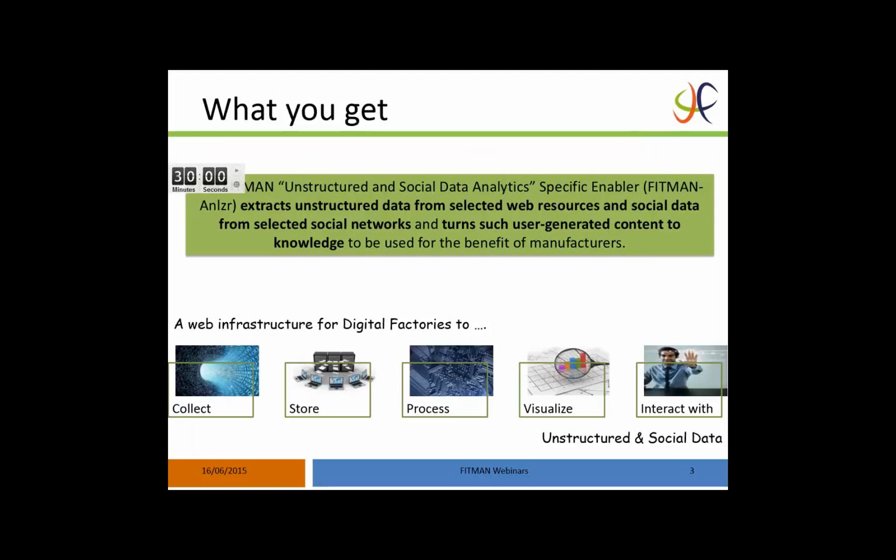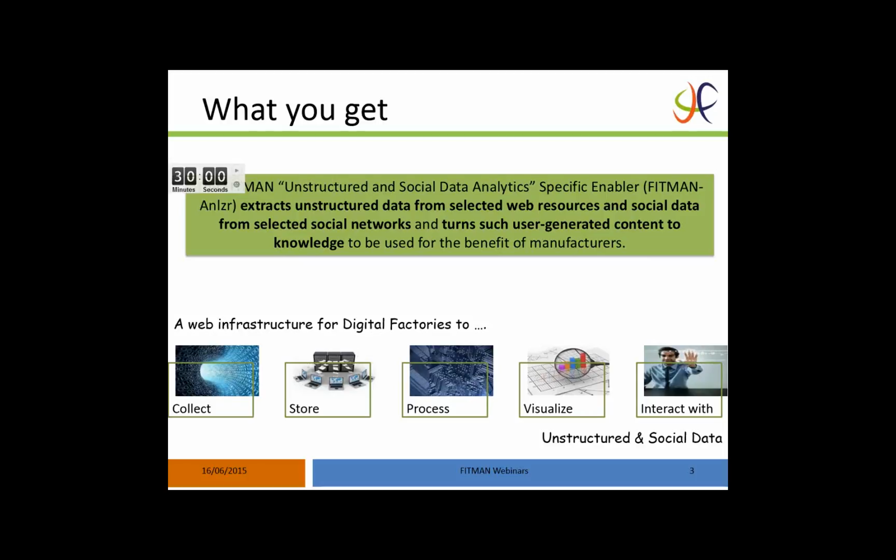So, what you get is a web infrastructure to collect, store, process, visualize, and interact with unstructured and social data. Unstructured data are extracted from selected web resources through RSS feeds, and social data are extracted from selected social networks, namely Twitter and Facebook, as we will see later on, and turn the user-generated content in both cases into knowledge to be used for the benefit of manufacturers.